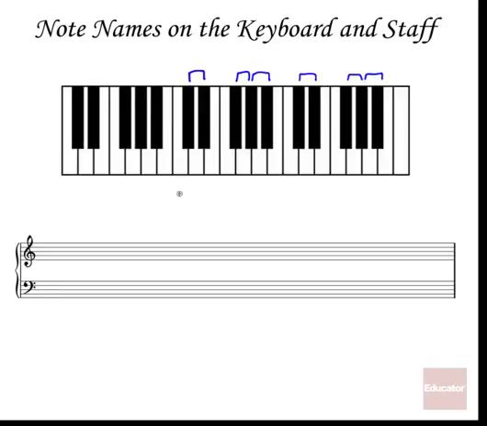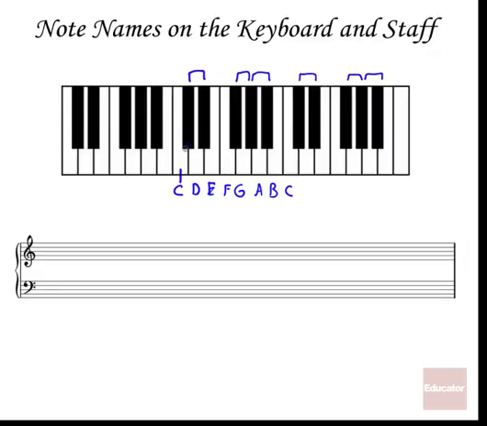So we can know that this first white note here to the left of this group of two black notes is the note C. And then from there, we can just go up alphabetically until we get to G. So C, D, E, F, G. And then, of course, we have the notes A and B and back to C on this white note here. So the best way to remember the notes on the piano keyboard is to be familiar with these groupings of 2 and 3 black notes, and to know that C corresponds to this first white note next to the two black notes.